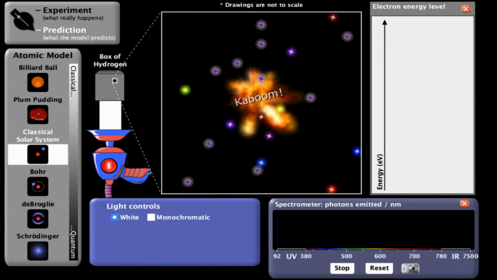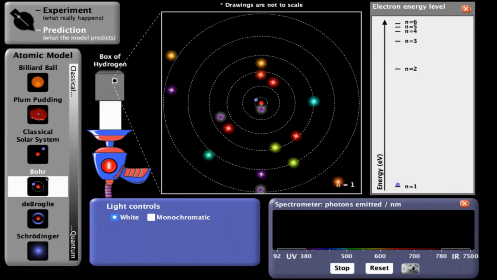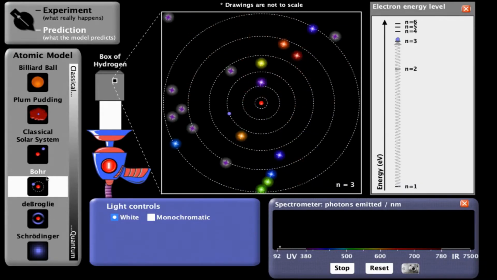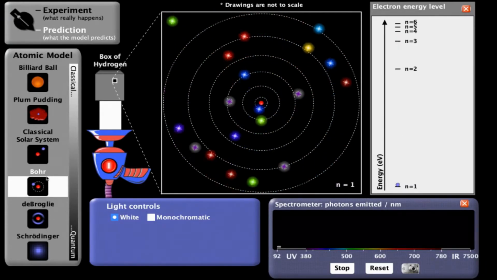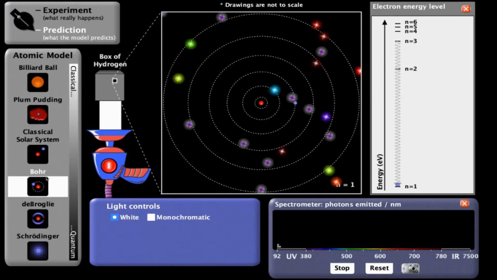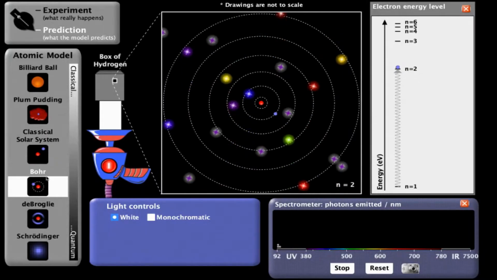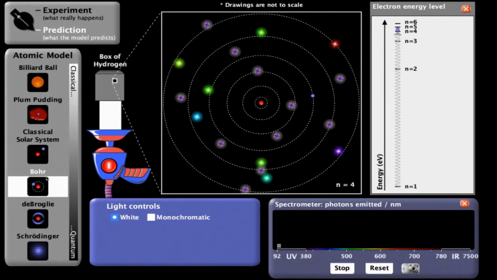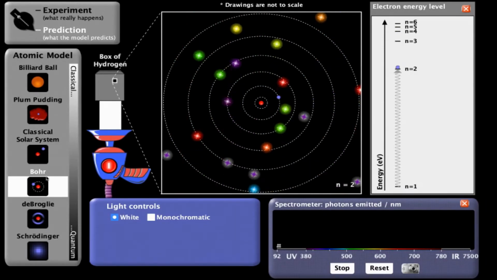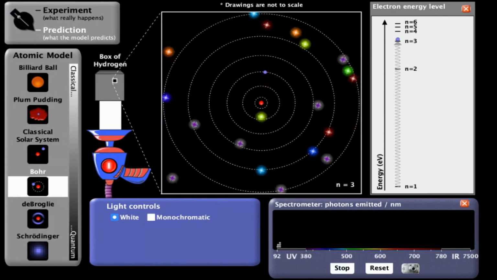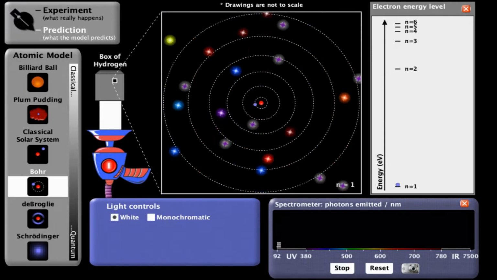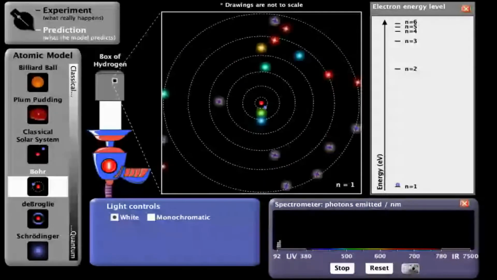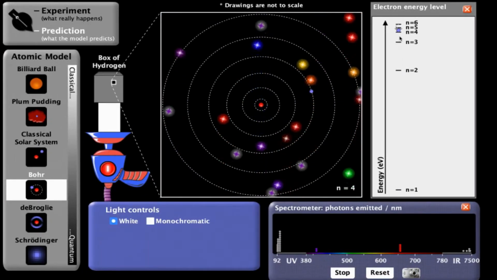This is Bohr's model. You would have seen this in year 10 perhaps. This is where we start getting that idea of energy shells, valence electrons, all of that kind of thing. What you should be noticing here is we've got our one proton in the middle, and our electron around the outside, and it usually hangs out in that very inner electron shell. But when it gets hit by a specific wavelength or a specific couple of wavelengths, in this case in the UV range, the electron jumps out further. On this side, on the electron level, we'll notice that it jumps up the levels, out further away from the proton.